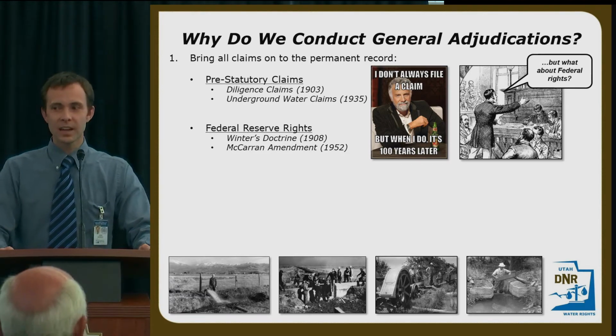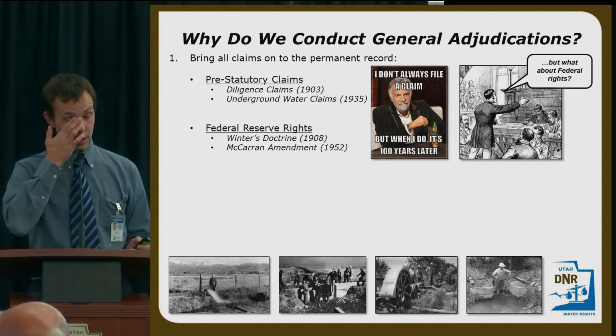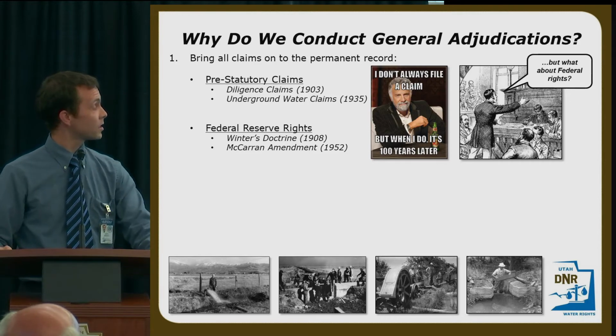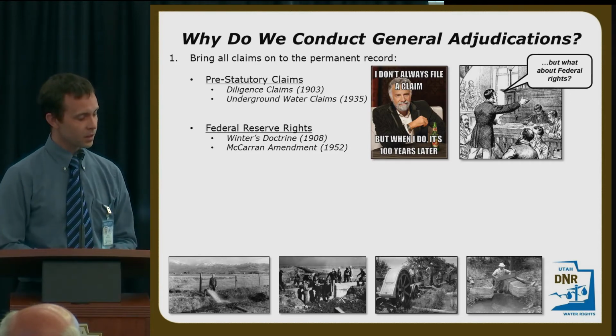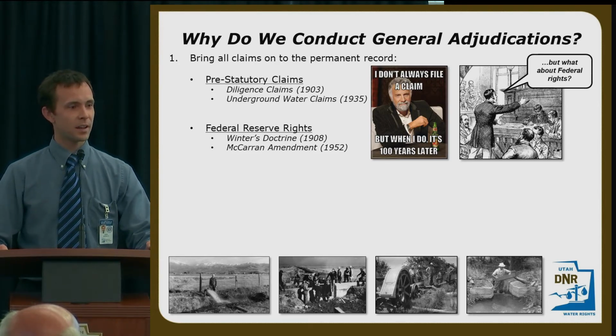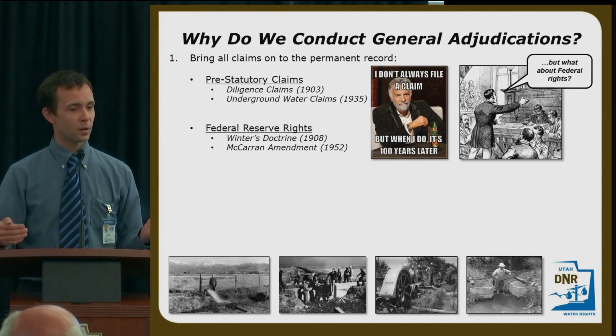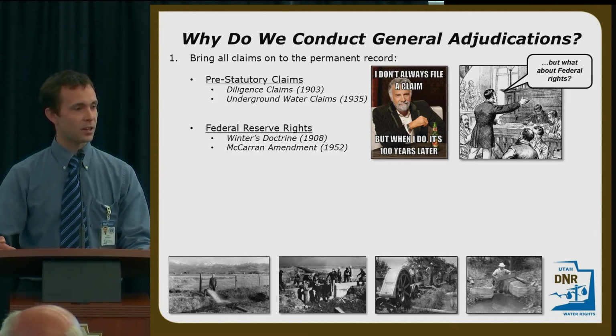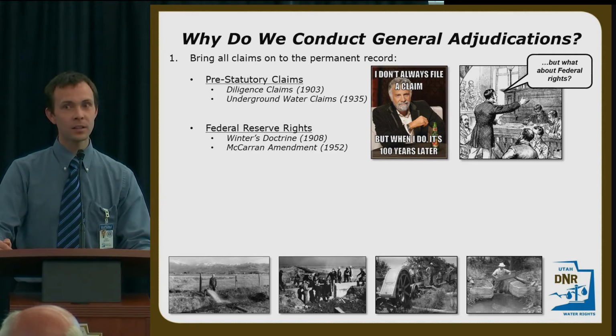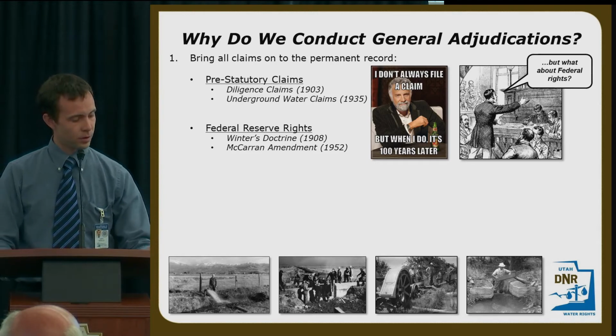define or settle what the federal reserved rights are in the various areas. This is pretty important because we don't want the federal government asserting water rights at an unknown quantity at an unknown time and space, which might interfere with existing state-based appropriated water rights. We want to know where entities such as the Forest Service, the national parks, the Bureau of Indian Affairs, or BLM, where all these federal entities are using water, and the federal rights are settled through the general adjudication.